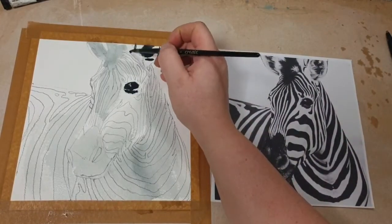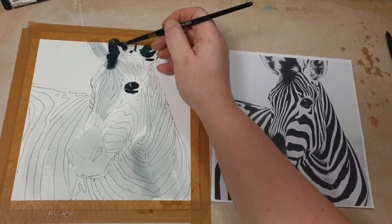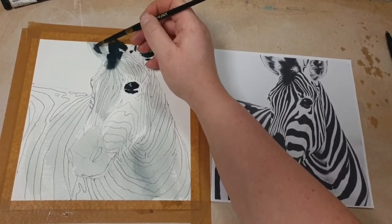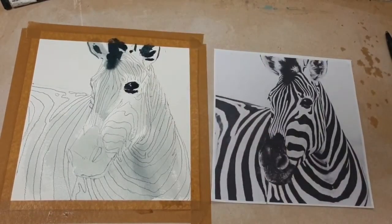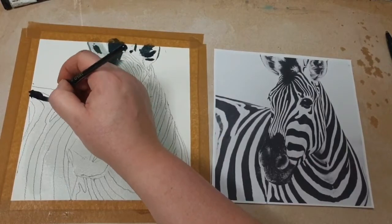And it's just as easy as it sounds, just basically painting each stripe one by one and taking time to do it. And I'll talk to you more when I finish with the stripes.